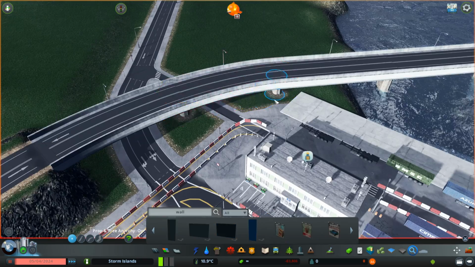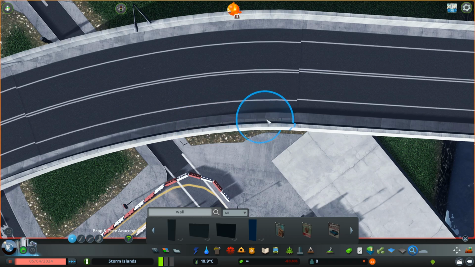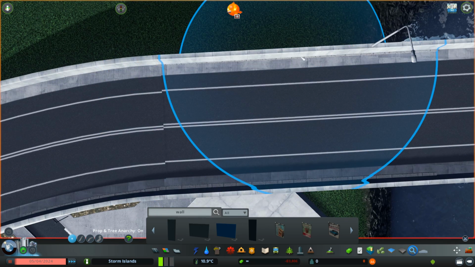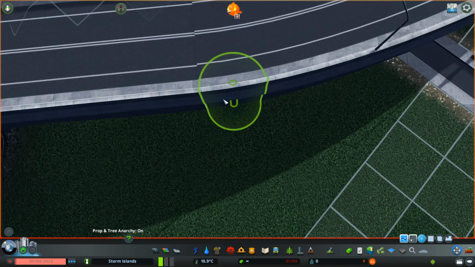After that we will do this. I wondered what I could do with this bridge here, and I figured it won't be too realistic to have a bridge going over land like this in Europe, at least.